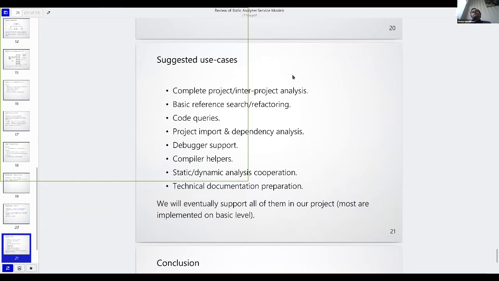Suggested use cases for this model are the complete project and inter-project analysis, basic reference research, refactorings, code queries, project import and dependency analysis, debugger support, compiler helpers, static and dynamic analysis cooperation, technical documentation preparation.